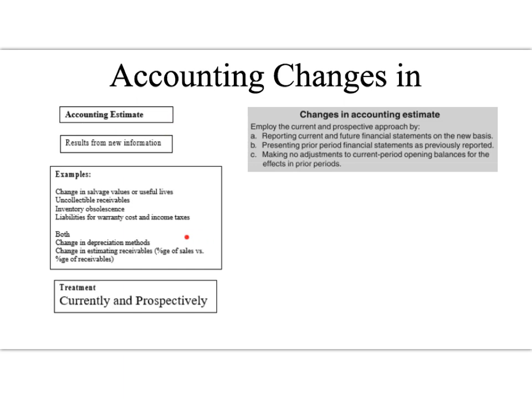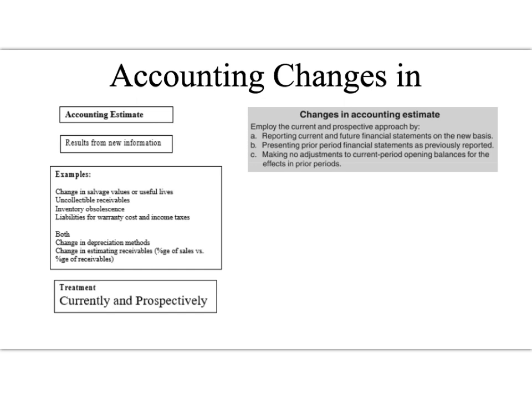Oops. What about change in estimating receivables? If you go from percentage of sales to percentage of receivables, again, these are two different principles or methods. So we're talking the first one. But because of that, your estimate for bad debt expense or the allowance will be different. Now what are we going to do? We have both. And then FASB says if you have both, you will have to lean it towards a change in accounting estimate, and you will do it current year and prospectively only. Okay, so again, no resetting prior years.